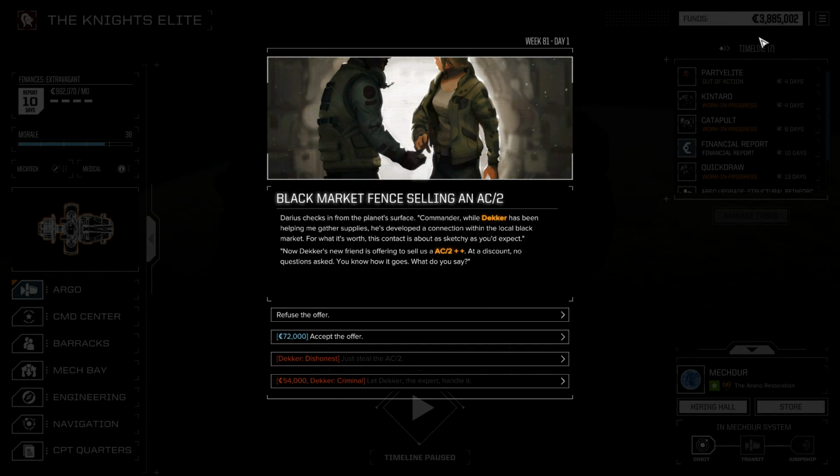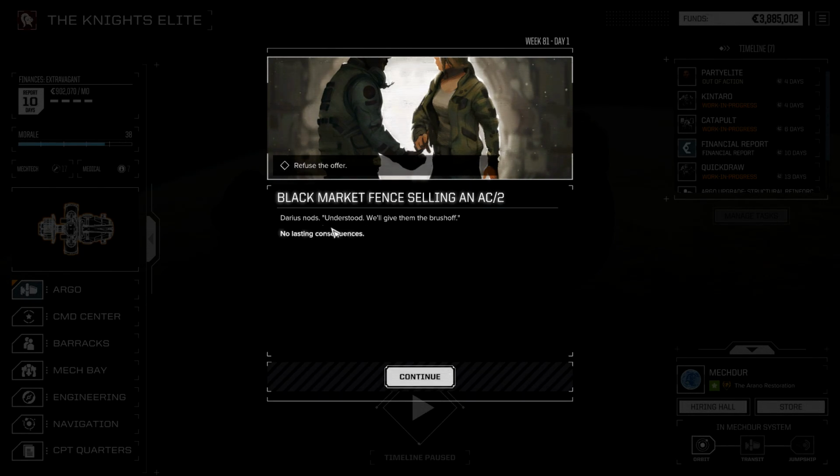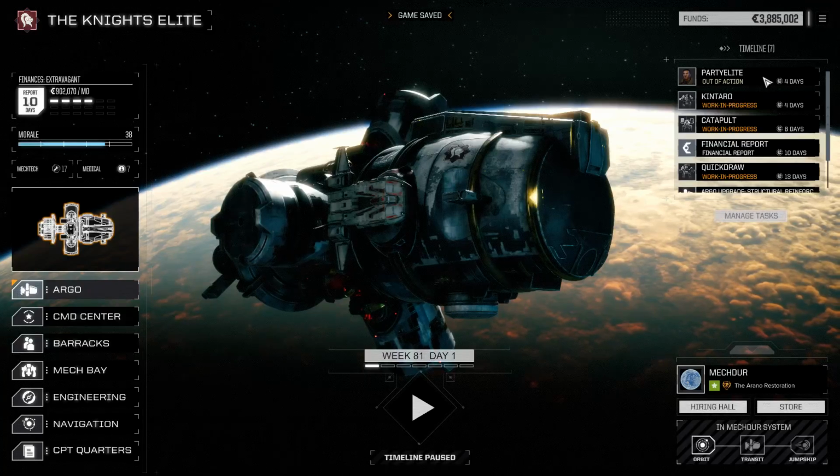It's not that expensive. We do have a lot of money. It's an AC-2++. I wish I could just steal it. You know what? I think I'll accept the offer. No. Hold on, wait. We do good to a fault. That's our character. No, I refuse the offer. Darius nods. Understood. We'll give him the brush off. No lasting consequences. We must do good.